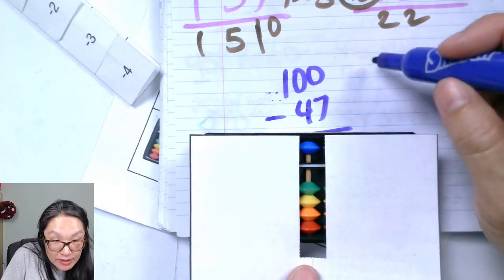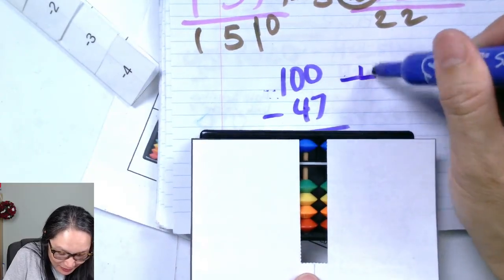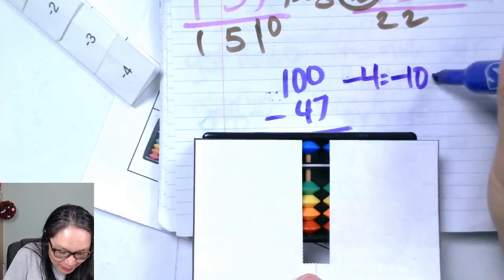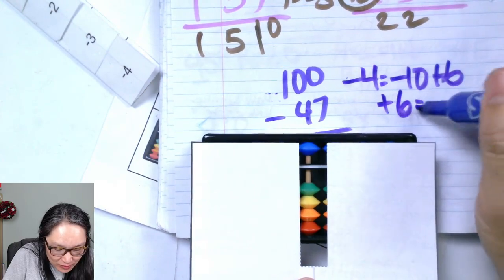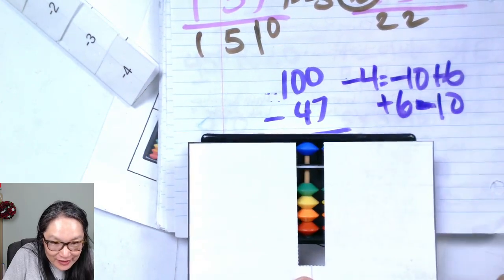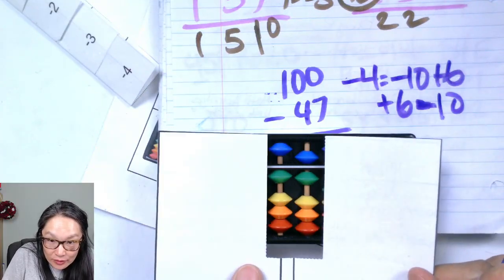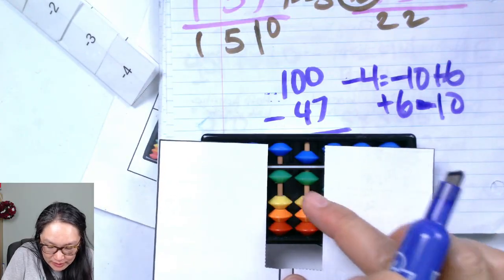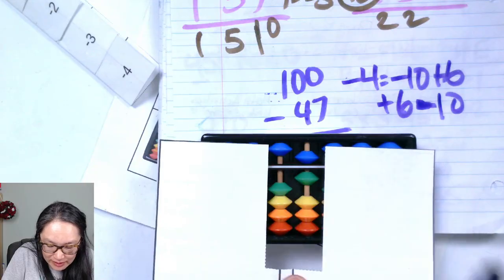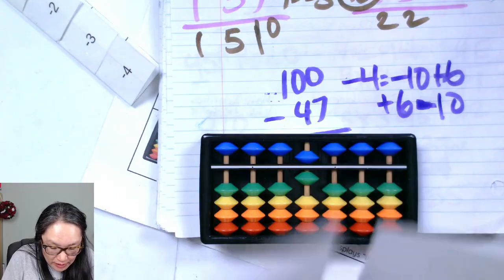So in Abacus world, we don't say borrow. In Abacus world, we just say minus the 10 plus the 6. Or we rewrite it, plus the 6 equals minus the 10. So what we're going to do is add the 6, right? And then we minus the 10, right? Minus the 10 is what? 0, 1. Take away 0, take away 1. So I'm going to take away 1. So then I go here. I'm at the 7.